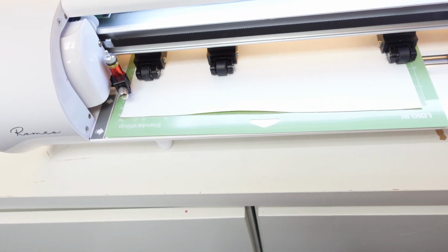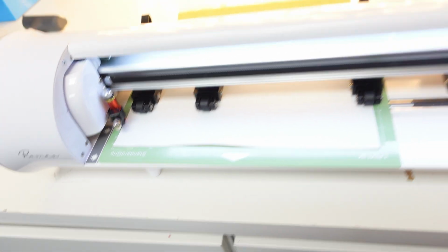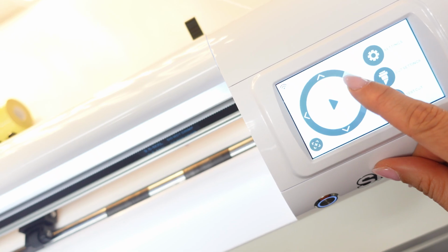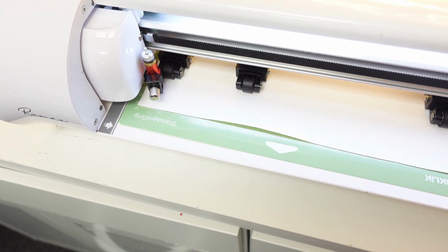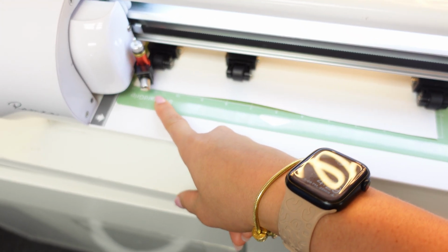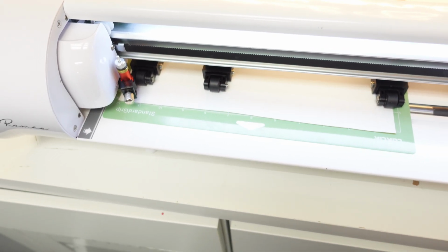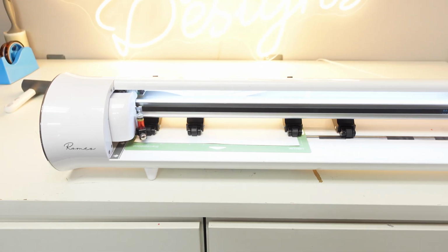Once you have those rollers closed, you have your mat lined up, you want to use these arrows here on your machine to align your mat and your blade. So you want to line your blade up where you want it to start cutting. I want it to start cutting up here in the top left corner. That way we don't waste any vinyl or anything like that. Okay? Let me go ahead and set you back down so I can start cutting.